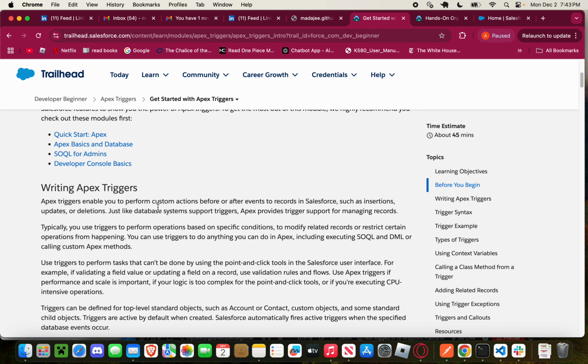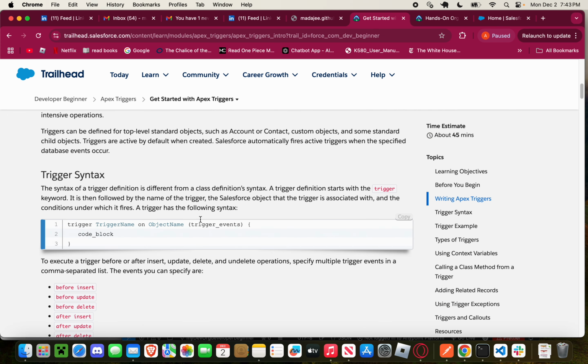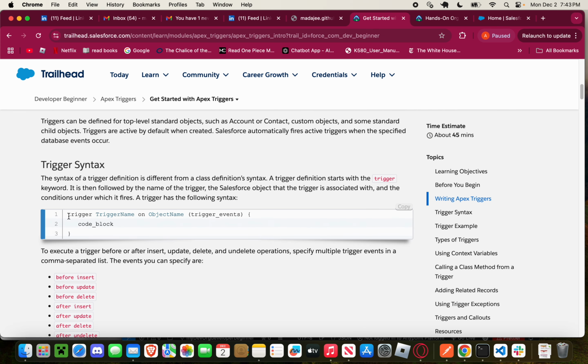Apex triggers enable you to perform custom actions before or after events to the record. So let's just say if we have insertions, deletions, or updates, Apex provides us the ability to write code before those database operations, and that's how we create the Apex triggers.